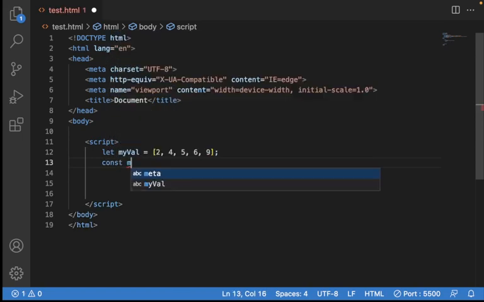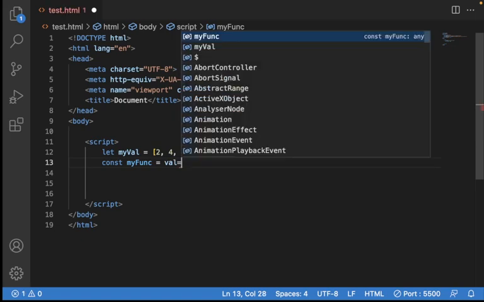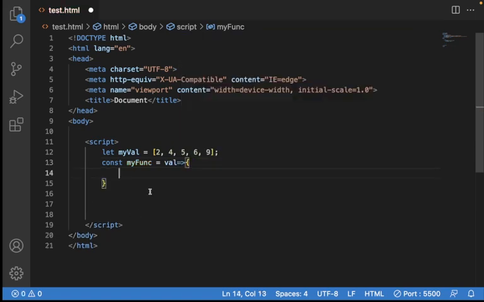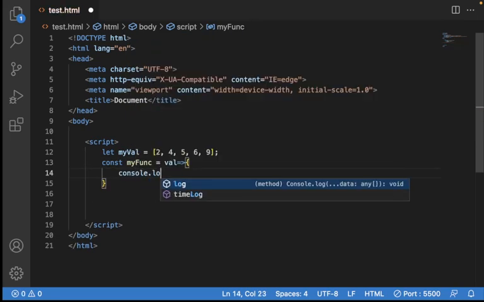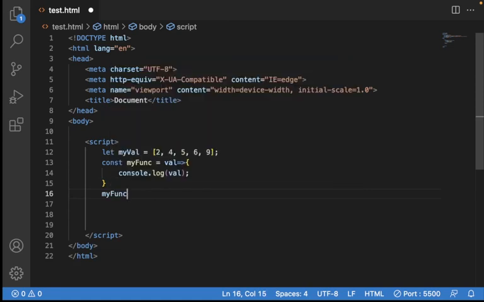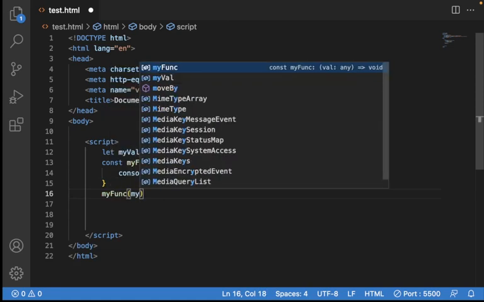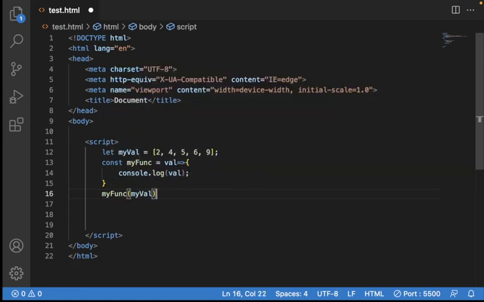So let's create a function with a parameter, var. Now if I say console log var, then I call this function, my func, and I put my var.